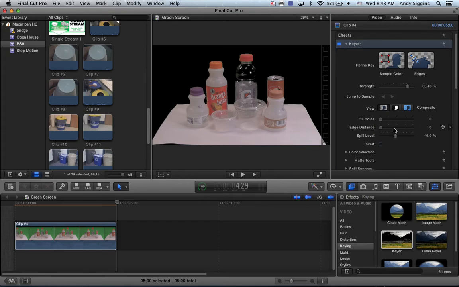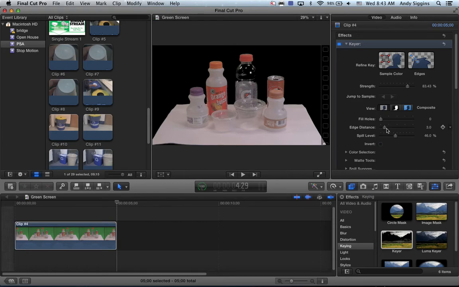If you adjust one of these bars and you don't like the adjustment you made and you're not sure where you started, whether it was at 6 or was it at 0 when you started, in this case, you can hit that little arrow to the right-hand side and hit reset parameter. And in this case, it was at 3 by default, so it'll take it back to its default setting.